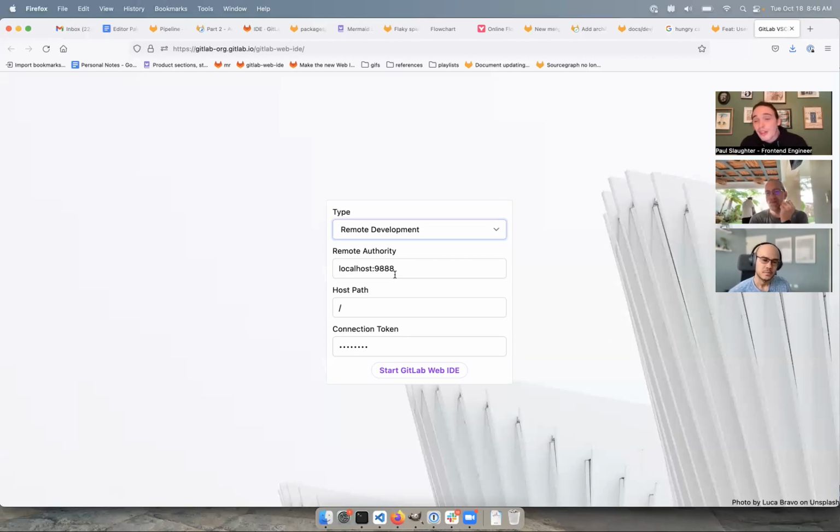And so we're doing more elaboration and early development on that orchestrating part of it. But the part that we have figured out is, okay, with these parameters, we can use this browser build of VS Code to connect to another machine. Obviously, down the line, we'd want these parameters to be hidden from the user. There's no reason the user would need to insert the token. That authentication should be seamless, and even these URLs and stuff.